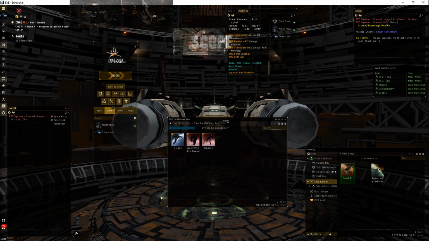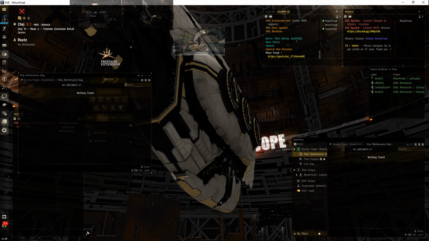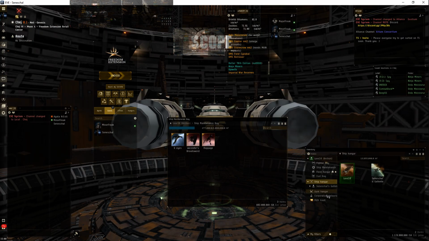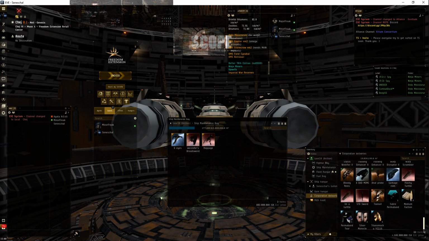So, a carrier has the exact same maintenance bay. It's weird, isn't it? A carrier, you'd think carries more. No, it's got the exact same maintenance bay as a dreadnought. It makes no sense. It's like, what? Yeah. Welcome to Eve. Makes no sense.